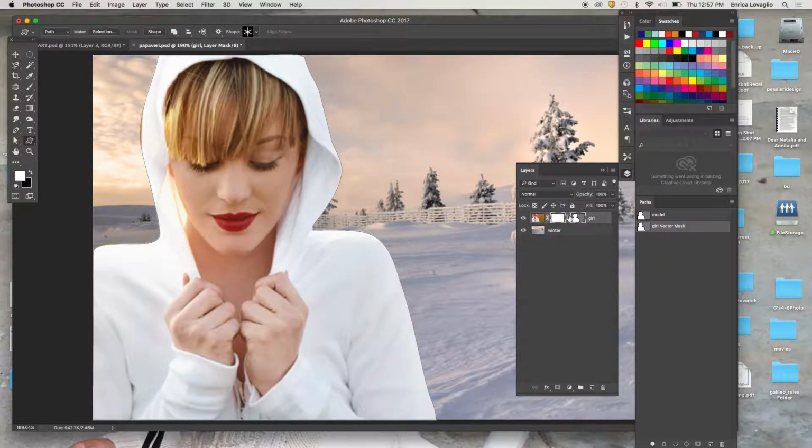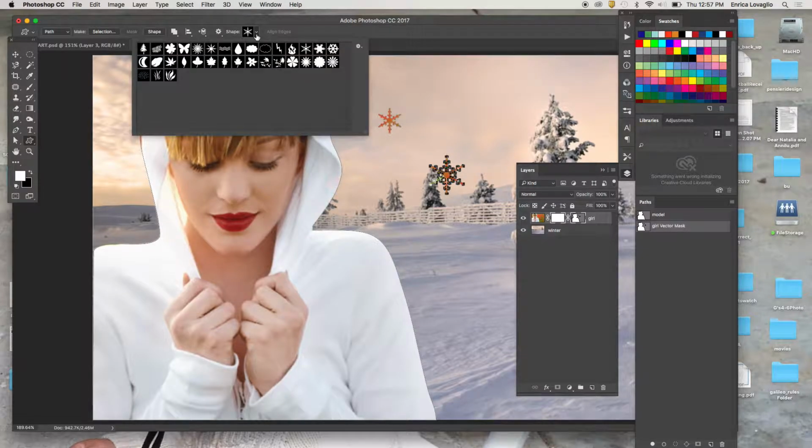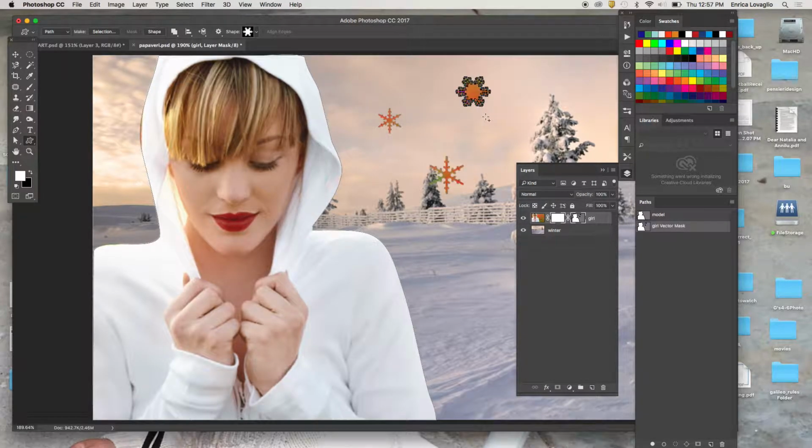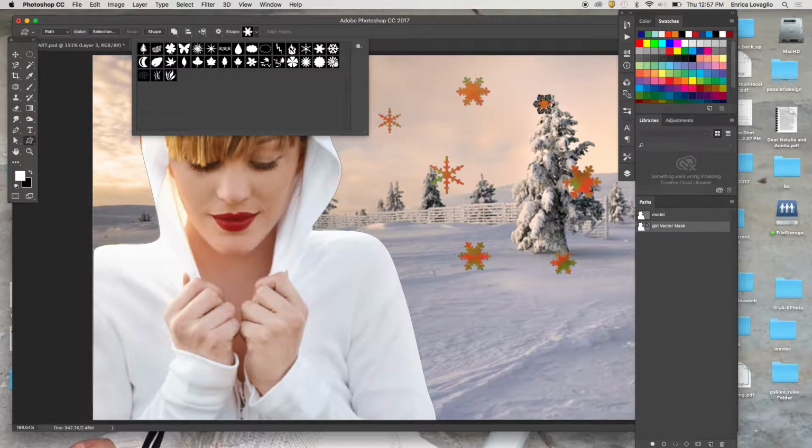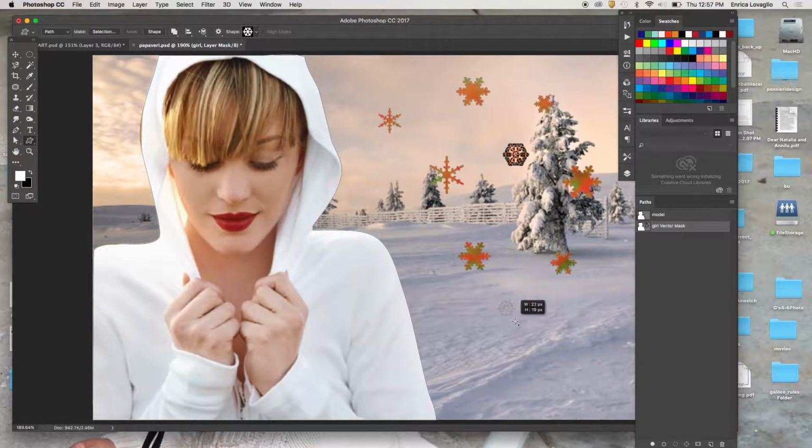And I need to make sure that, again, I'm targeting this mask. Now I'm going to click and drag, holding the shift key. And guess what's happening? I'm going to actually switch to a different snowflake. So what this tool allows you to do is have a little bit more creative power in terms of adding effects like that. And I don't know if those are the effects you want, but if you do, that's one way to do it. It would be a lot harder to do that with bitmap alone. I think vector really helped to achieve effects like this one.